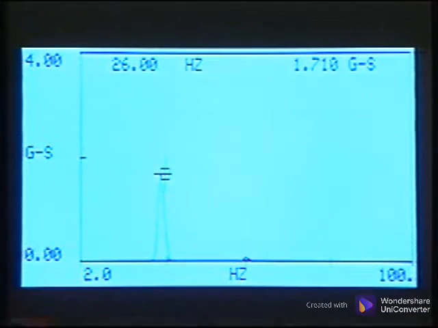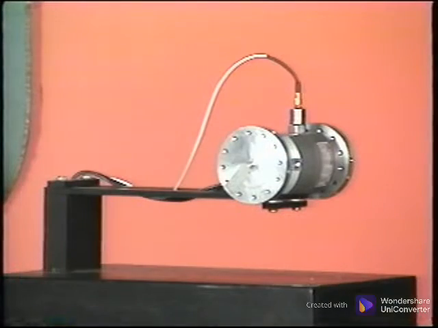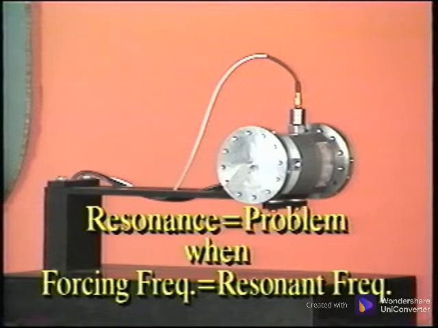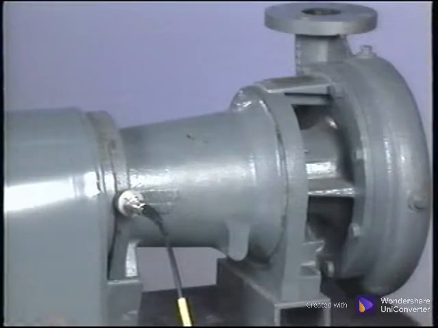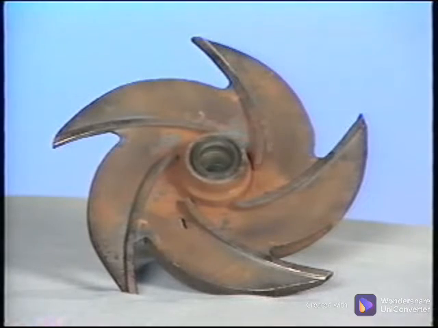Notice that in this rotor kit, the vibration amplitude drops considerably when the machine is running faster or slower than the resonant frequency. Remember that we have pointed out that resonance is only a problem when there is a forcing function equal to the resonant frequency. So simply remove the forcing function. If the resonance is at 5 times shaft speed and the pump has a 5-vaned impeller, change it to a 7-vane impeller. The forcing frequency will be removed.